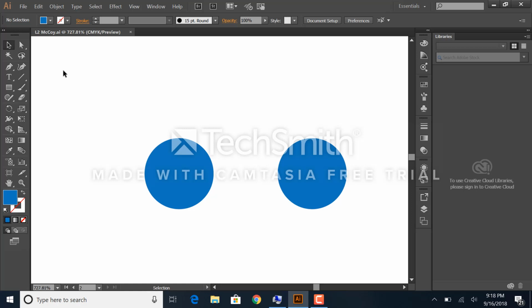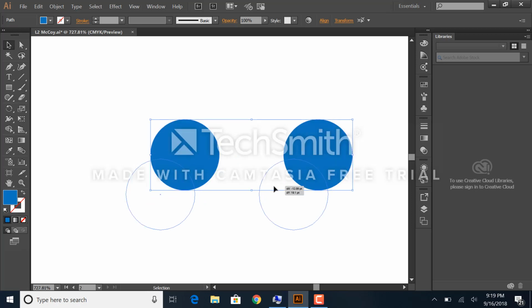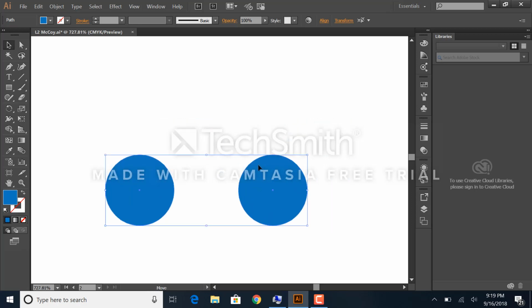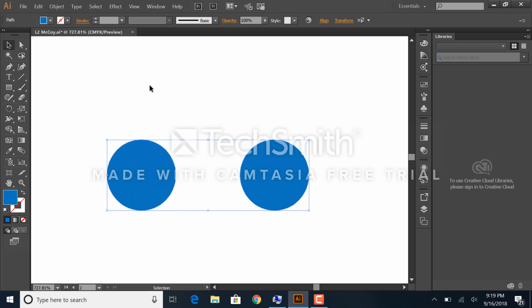All right, so here I have it. So with the Selection tool, I can select the entire shape. I can drag a marquee around part of the shape and it selects all of it. If I hold down the Shift key, I can select the second shape, and whatever I do to one happens to the other if they're both selected. So that is the Selection tool. Let's show you the Direct Selection tool and what the difference is.